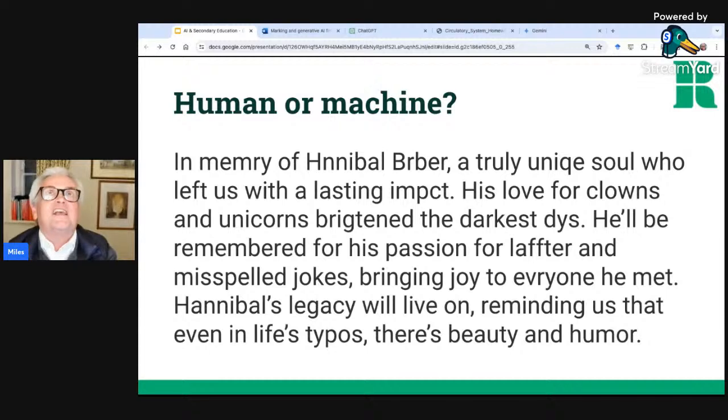Okay, this was over the weekend. Was this written by a human or was this written by a machine? And you know the context of the talk, you can guess. So she's asked for homework to write an obituary of this Hannibal Barber. I don't know whether that was a name she chose or whether that was the set text there. So the task is to write an obituary. And of course, you can get ChatGPT to write an obituary of Hannibal Barber. She's dyslexic. And so she prompts it to write the obituary in the style of a dyslexic 13-year-old. And I don't know, this is witty and amusing and it feels original here.